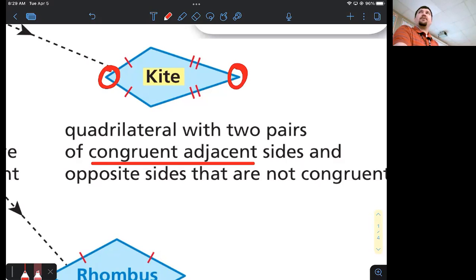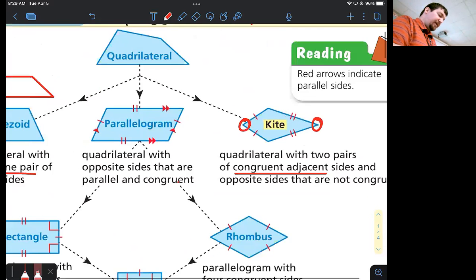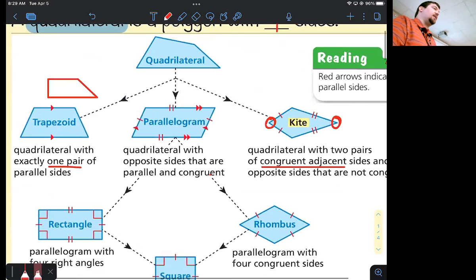Now, not every kite that you're going to fly out in the sky is going to have that same shape. But when we're talking about kites in math, we're talking about a quadrilateral that meets these requirements. Okay, so that's a kite. That's our new one. And then the most popular family of quadrilaterals is the parallelogram family. So again, there's 3 main families. You got the trapezoid family, the kite family, and the parallelogram family. And the parallelogram family has lots of descendants.